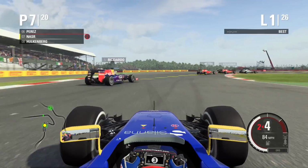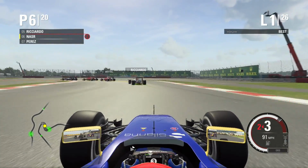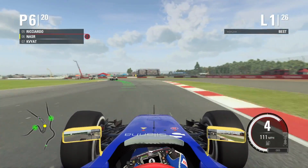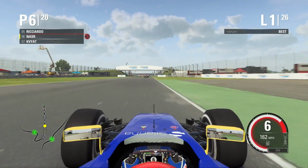of it. And I think we may actually have front wing damage. I'm not 100% sure yet. Obviously, we'll see the effects of those going into the next few corners. Doesn't seem to really be affecting us too much at the moment, but I was going to say that Perez in 7th place at the moment. Another very good qualifying performance for the Force India team. Both Perez and Hulkenberg in the top 10, but Kvyat has made his way past Sergio Perez.